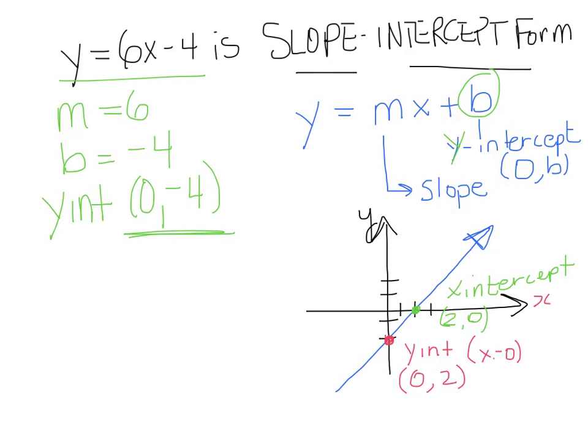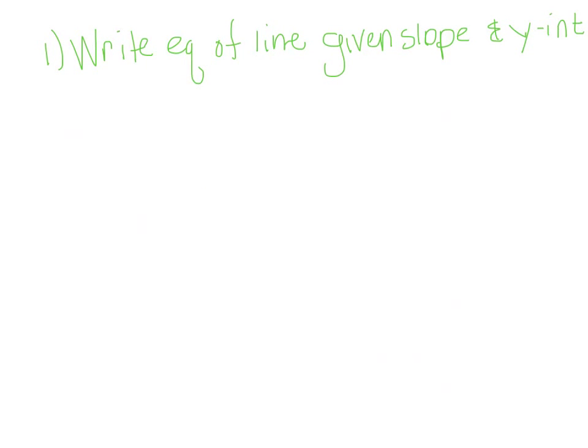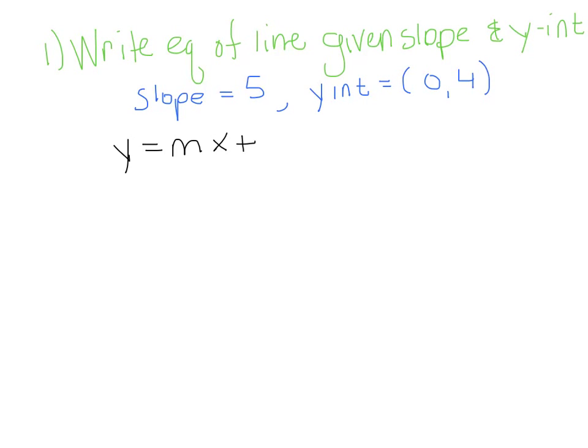Next page. One of the things we can do is we can easily write an equation of a line if you tell me what the slope is and the y-intercept. So say someone comes up to you and says the slope is equal to 5, and they also tell you the y-intercept is a point that could be labeled as (0, 4). And then the question would be, write the equation of a line. Now remember, we like to use y equals mx plus b. And I will tell you, anytime you are in doubt, just write that equation down and something good will happen.